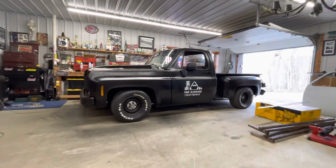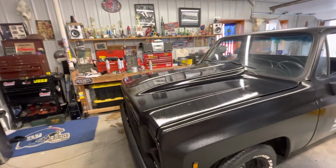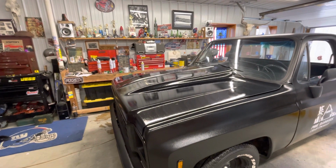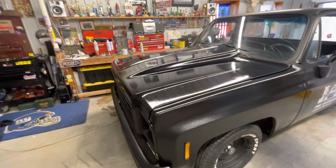I hit the front of the truck with some turbo tip. I didn't realize it's got a little bit too much gloss. I went with a gloss, and I thought I did gloss in the past, and it faded, but I don't remember it being this shiny. I can actually see my face in this thing.